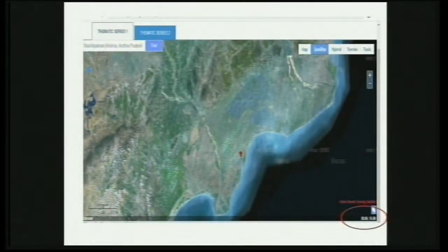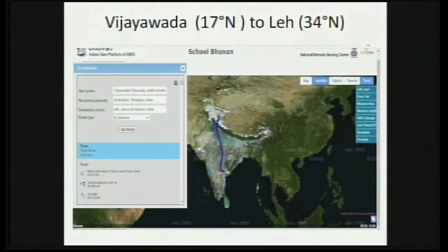Then next, this is the location of Machilipatnam. When you show this imagery on the globe, all these details are not available. But when you show them on the School Bhuvan NCERT portal on satellite imageries, you can explain that this place is located between two great deltas, the Godavari Delta and the Krishna Delta, on the coastal area. So all this information can be explained with the help of latitude, longitude, specific location and relative location. Next. And then if you want to go from Vijayawada to Leh, this navigation service is also available.